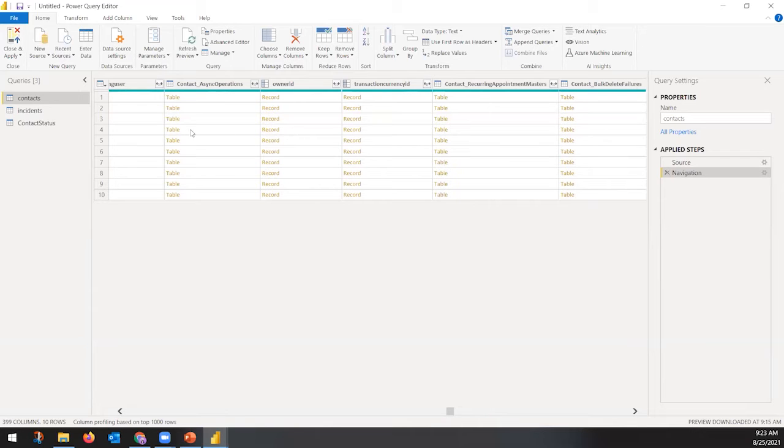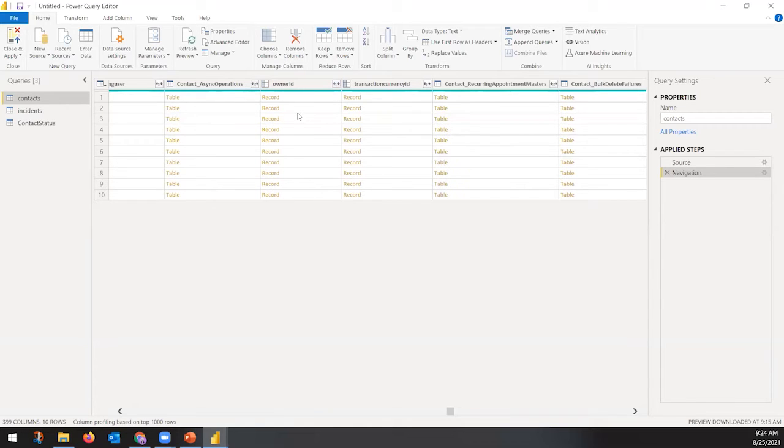Okay, so when you just saw here table, it means that you are going to have multiple, because you're going to have multiple appointments, multiple tasks, multiple phone calls, multiple anything. But in this case, you're going to have one. So you're going to have one owner, you're going to have probably one country, you're going to have one city, just one related.